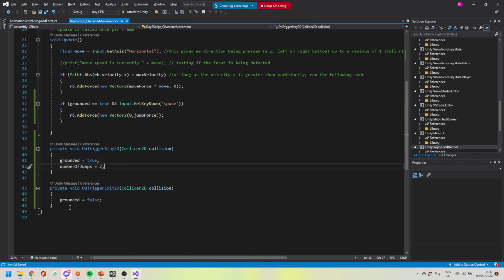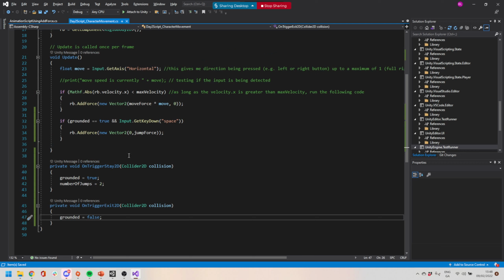Just fall. Okay, well, let's do it that way, and let's see. If it's bad, we'll change it. It's not a problem. Okay, so that means if I just walk off the edge, I'm going to set number of jumps to 0, so I can't jump. Okay. So that makes it a little more complicated.